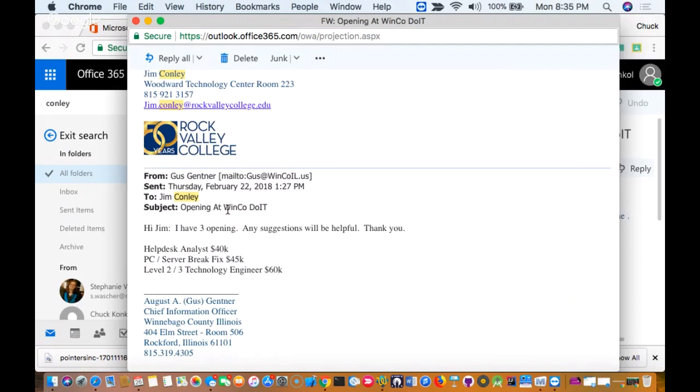Anyway, level 2 and 3 technology engineer. This is like a general help desk, like hands-on help desk, not on the phone, but like you're going out fixing stuff from the help desk when they tell you, Joe's printer won't work, go over to this building and get it fixed, figure out what's going on type thing. So all three of these are for college, I think, great. And they work around your school schedule as well, by the way. Gus will work around your school schedule. You won't be meeting Gus. You'll meet Gus initially. Then after that, you'll be working with Brian, that's over IT, which is a really nice guy.